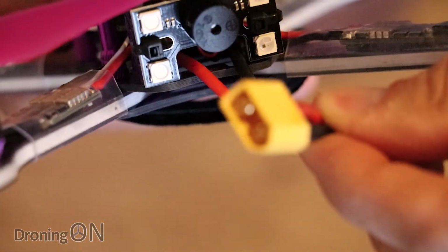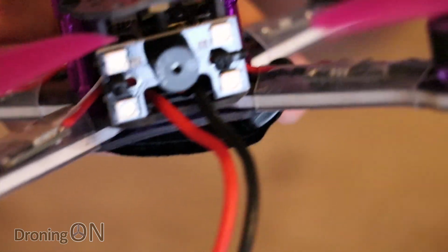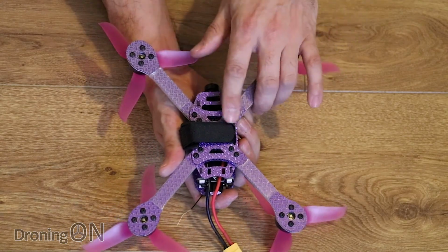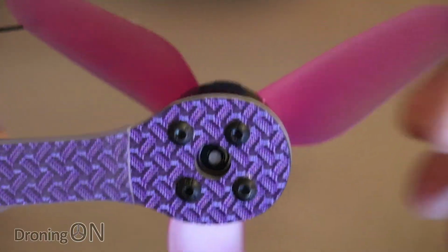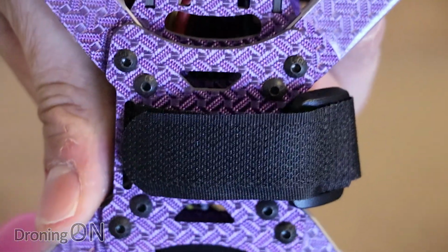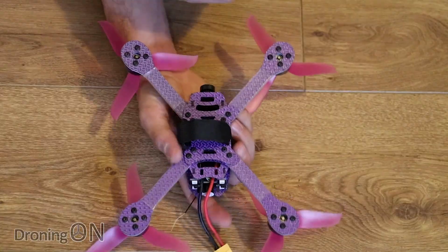There's also of course an XT60 connector on the rear, so that's good for catering with the high voltage batteries that we're going to be sticking onto this. On the underside of the quad, nice and clean actually, although there are no recessed screws here, but for the price you can't really expect that. You get a battery tie as well already installed, which is good because I hate installing those myself. I find it very fiddly.